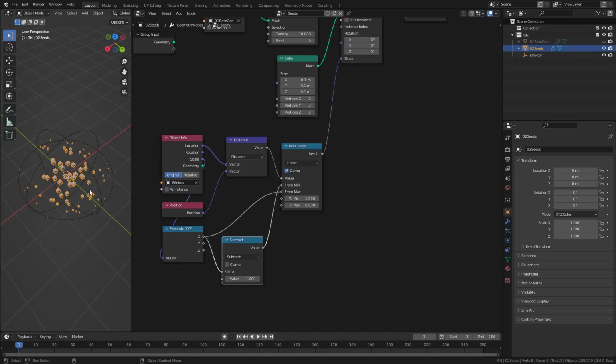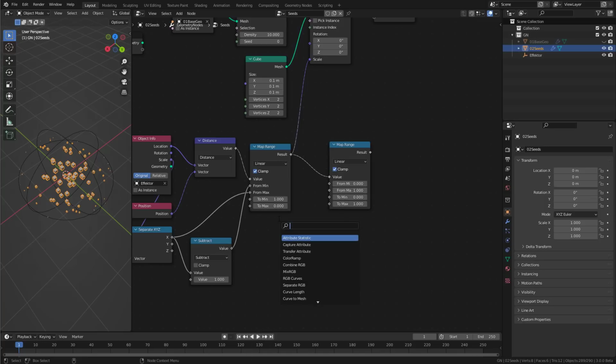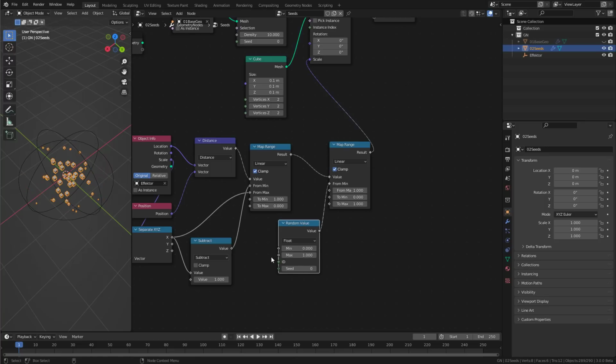But at the moment they are all scaling at the same time, and that looks a little boring. So why don't we just vary the animation time by introducing a new Map Range node? Let's use this value that is calculated from the distance, and then reset it 0 to 1 and 0 to 1. And whenever the initial value reaches 1, we want to have 1. But some of them should just start later in growth. So what if we give a random value to the From Min? Let's create a Random Value node and connect it to the From Min, like so. And now use this as a scale.